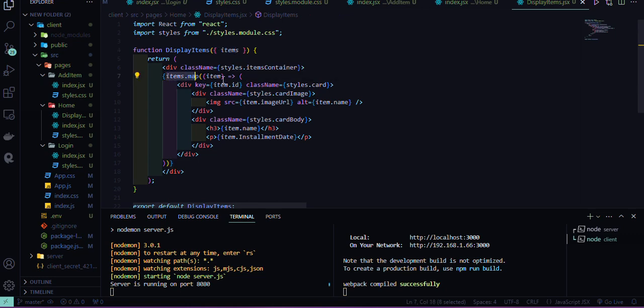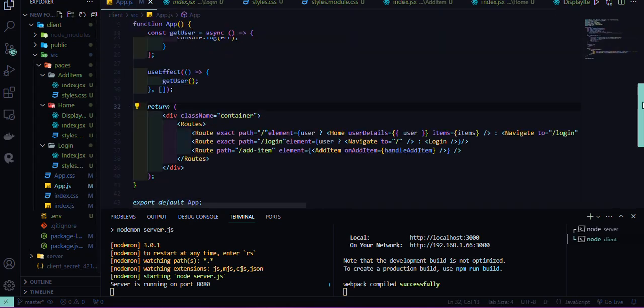Then we use map, because this is JSON dictionary format. The map function gives item names, item URLs, and item ID, where the ID is a unique ID for each time you add an item.